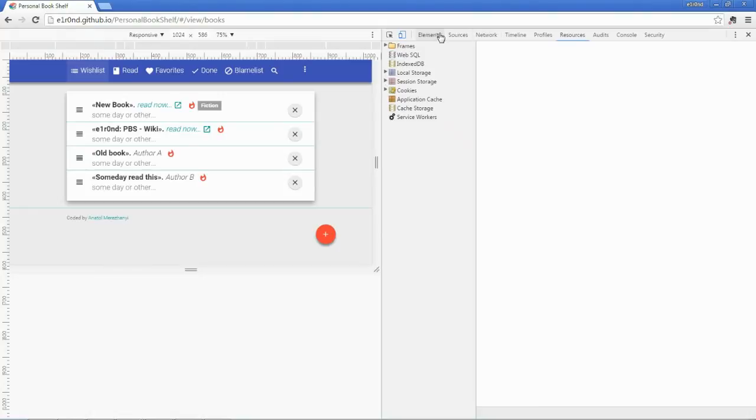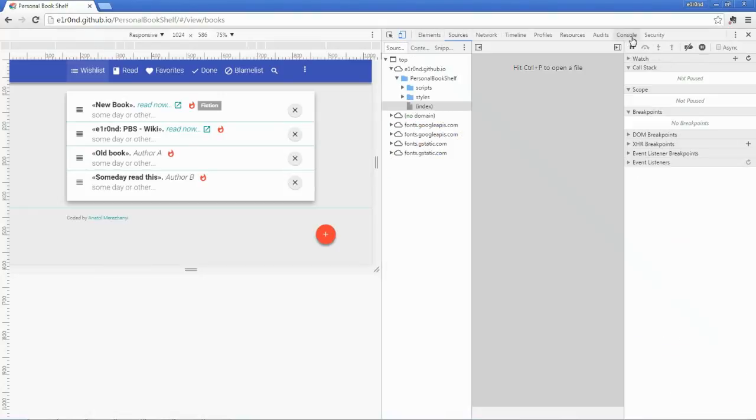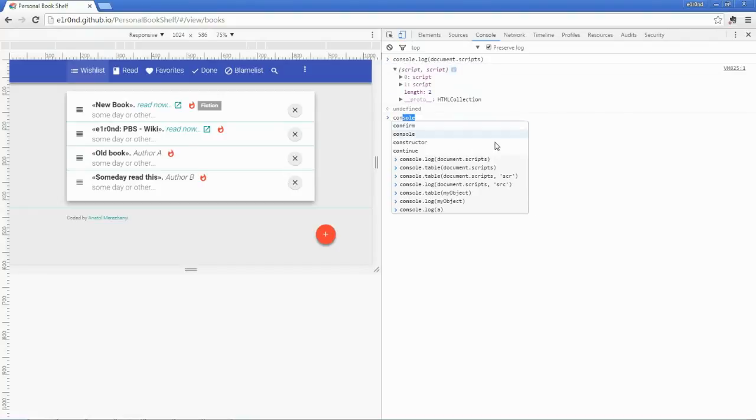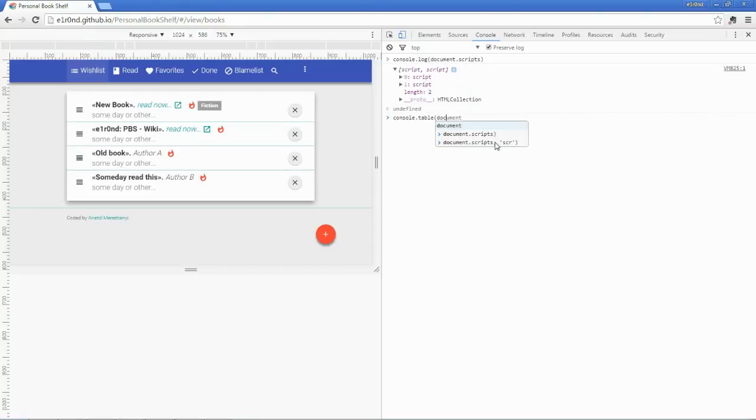Now, all three areas are available: Elements, Sources, and Console. In Console, you can select the Preserve Log checkbox, so it'll keep all logs even after page reload. It might be useful during the work with AJAX requests. Instead of using the console log function, you can utilize the console table function. It makes the output more accurate and readable.